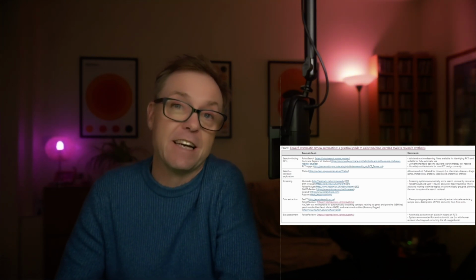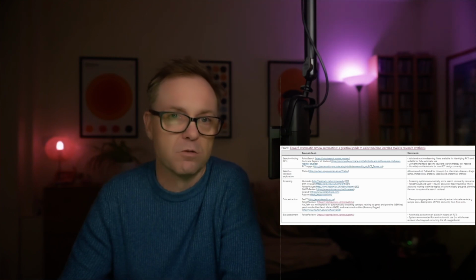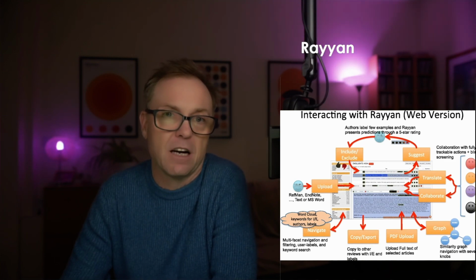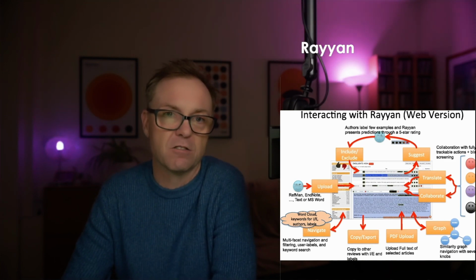Empirical studies have found the optimal stopping point can vary substantially between different reviews, even when working on the same screening platform. Unfortunately, the optimal stopping point can only be determined definitively in retrospect by looking through all the full texts. Helpfully, Wallace and Marshall provide an overview of some of the tools available. The tool we'll be using is Rayyan, a free web app. This helps speed up the initial screening of abstracts and titles using human-in-the-loop screening.